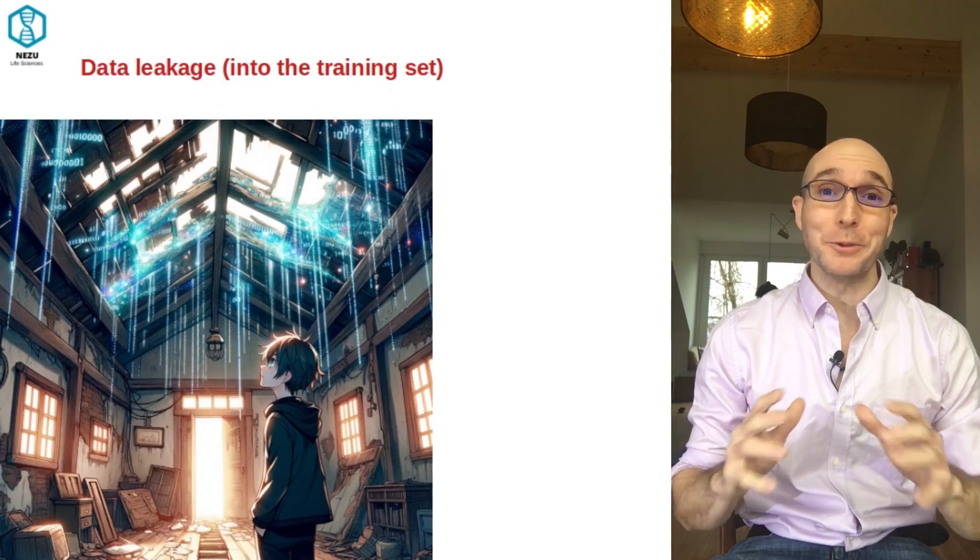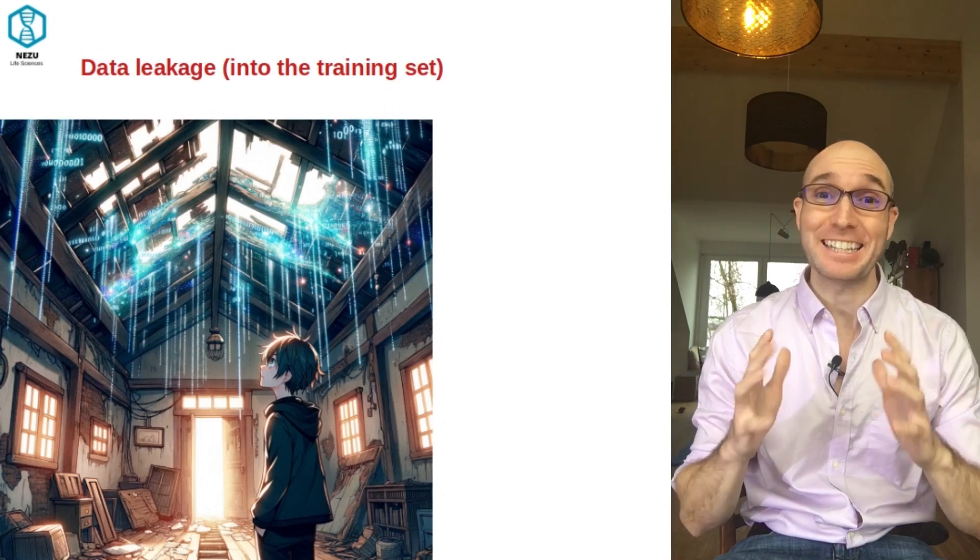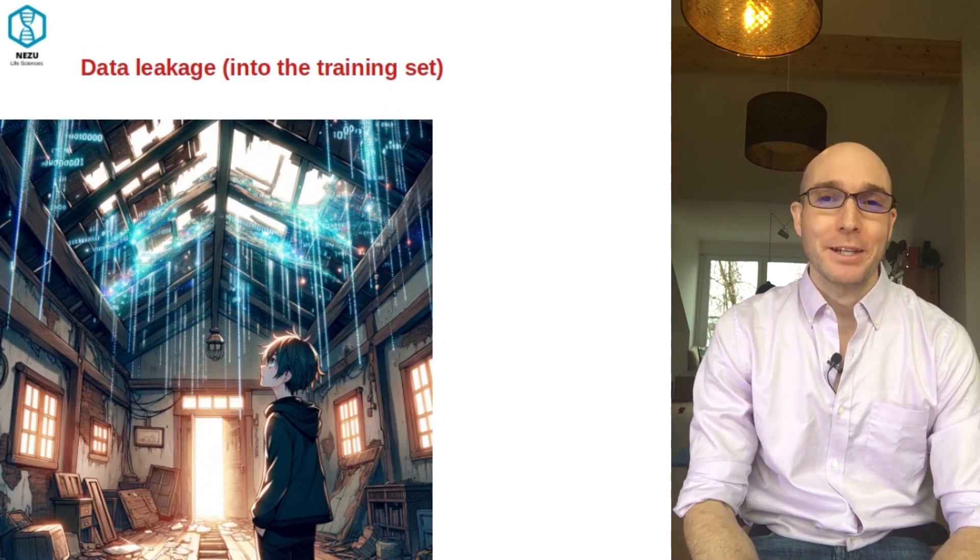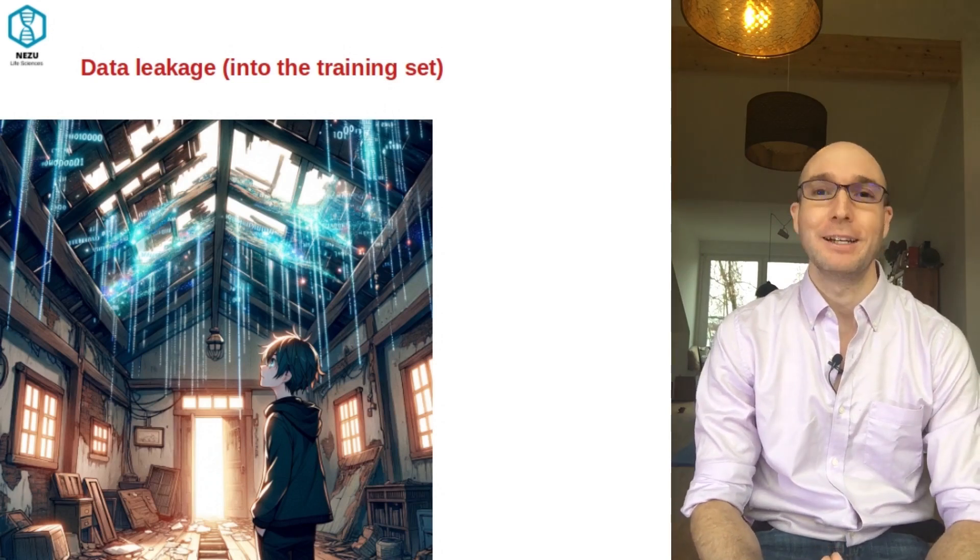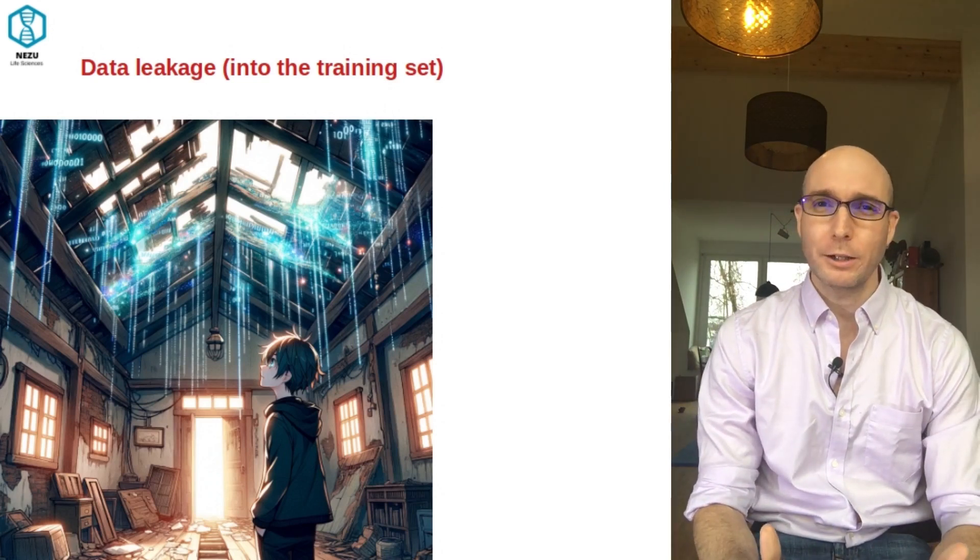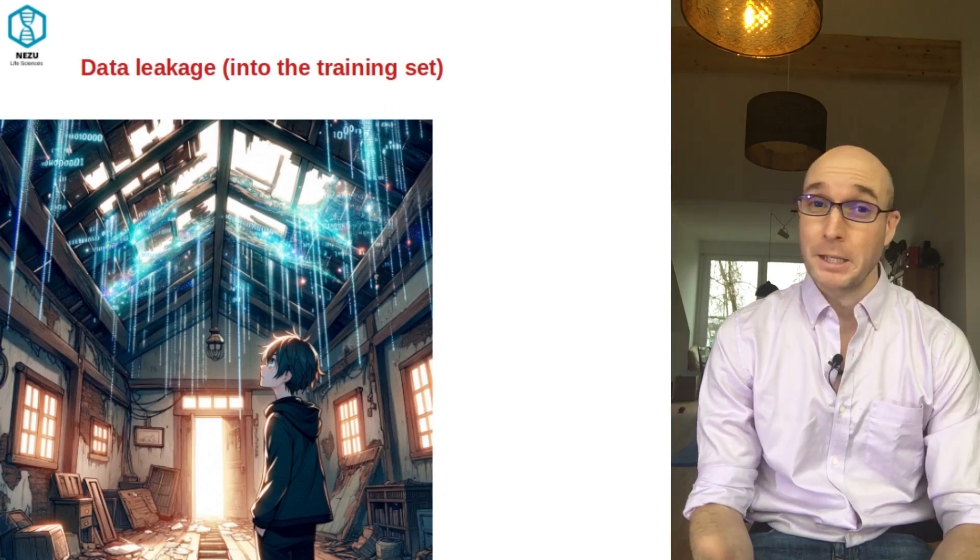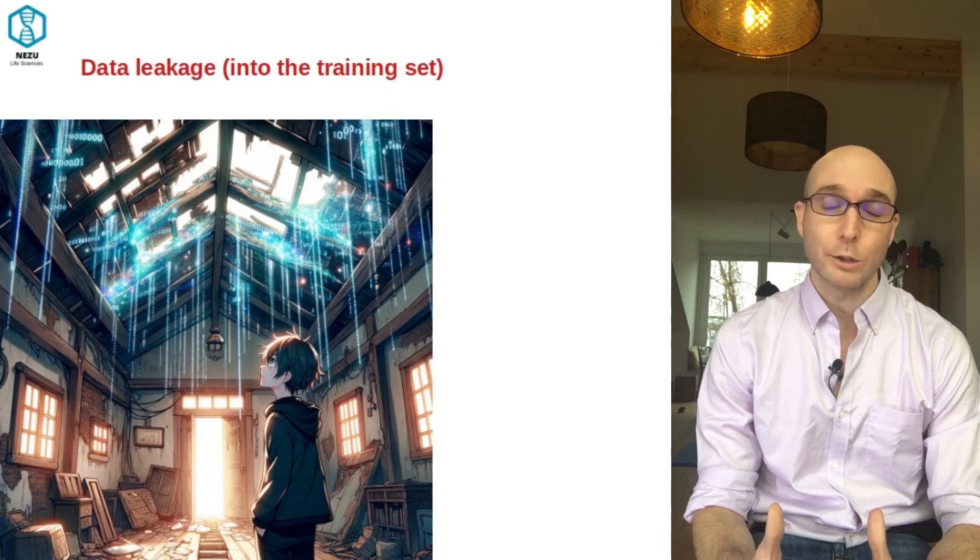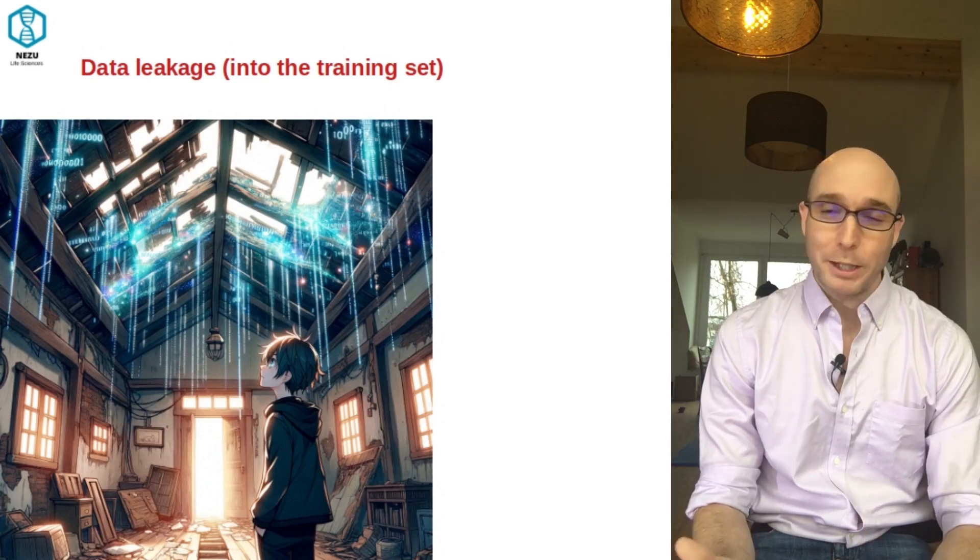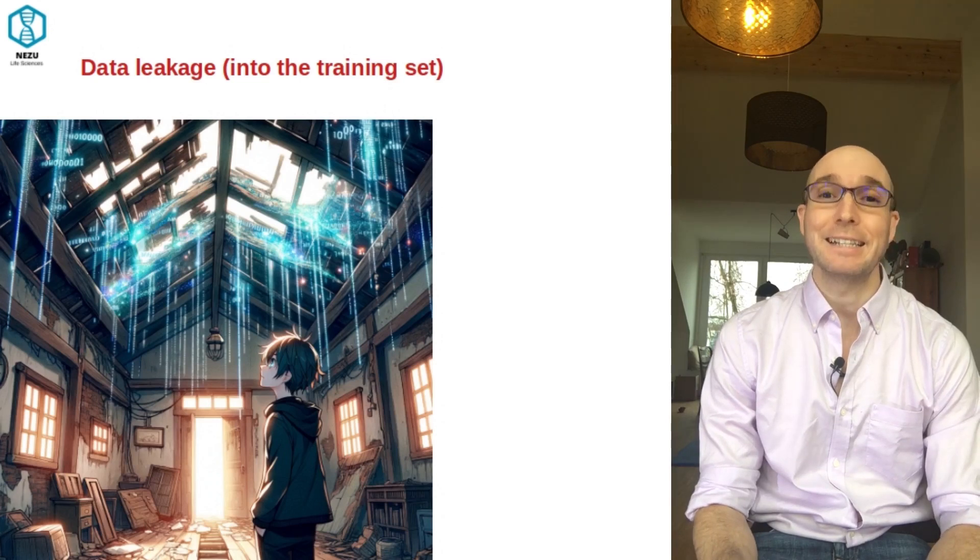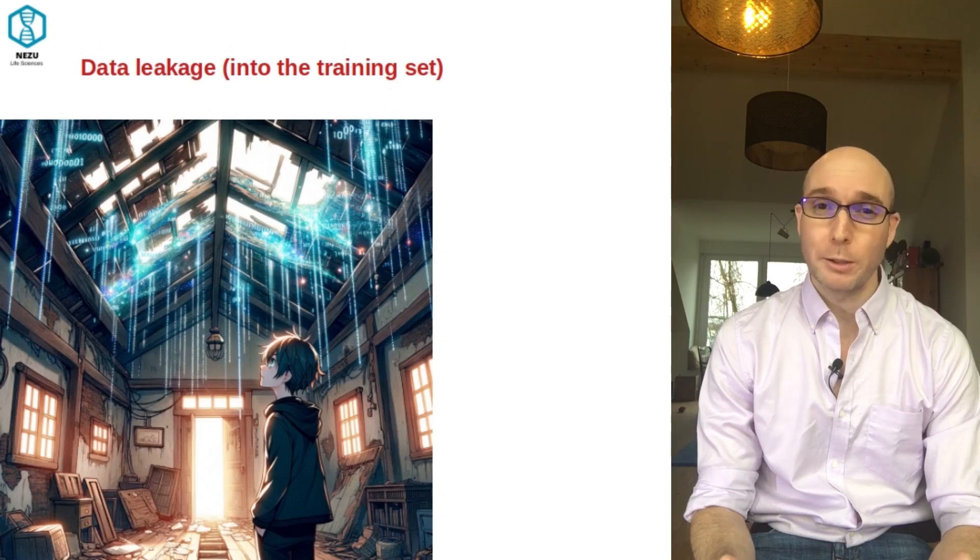95% accuracy, wow, what an achievement. And sometimes it's even higher - 99% accuracy. Pretty much every paper I read nowadays has some really good accuracy on everything. And I think to myself, why the hell are we getting only 60 or 70% accuracy in our papers, even working with collaborators who are really good in AI? Well, as soon as I read those papers and inspect the code, I find data leakage.